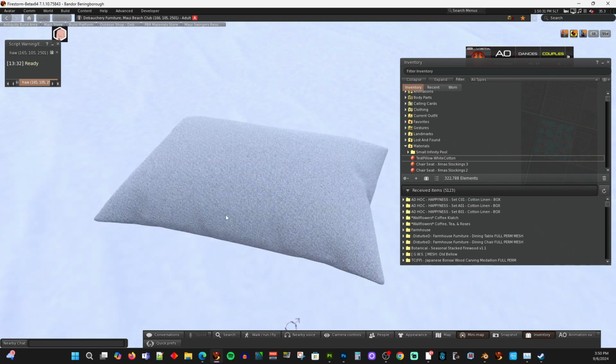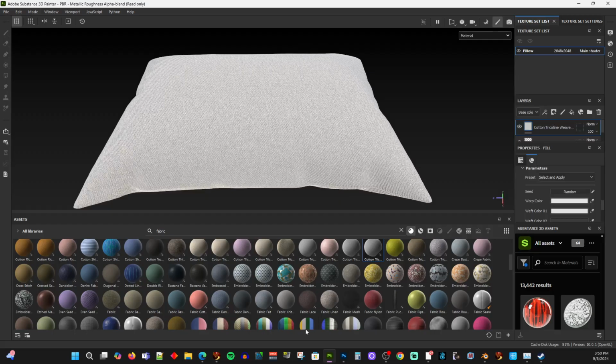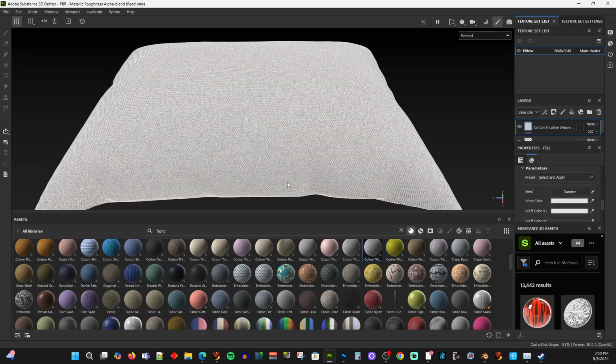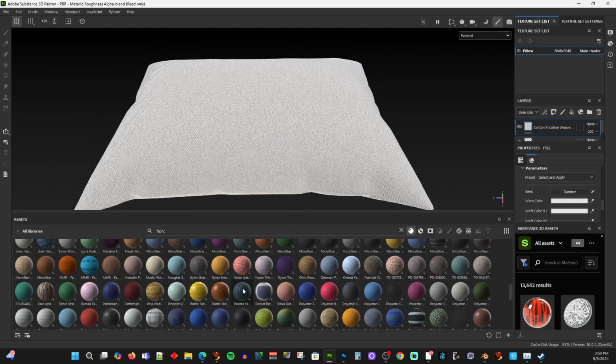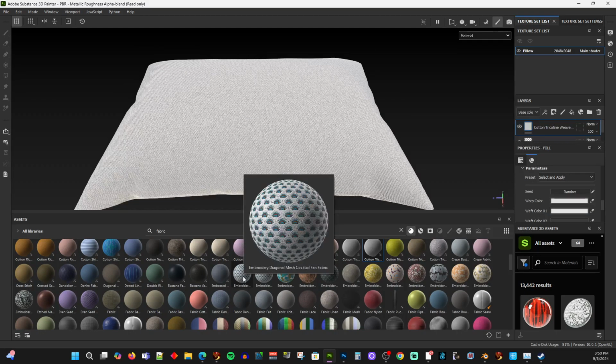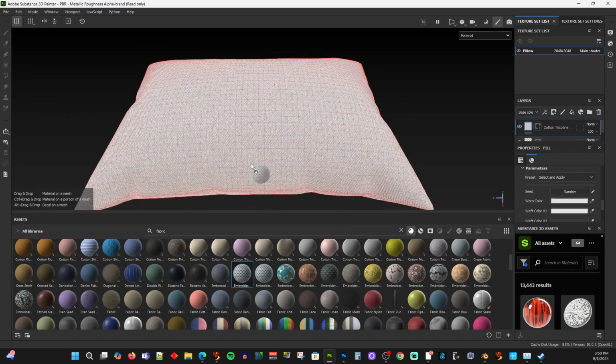Now, if you want to do a different texture, let's put something on it that's a little more exciting than this. There's some ways we can do that too. So let's just experiment with that a bit. We'll go back over here to Substance Painter, and let's pick a little more exciting kind of texture, like this one here. That's kind of cool, right? Let's drag that on.